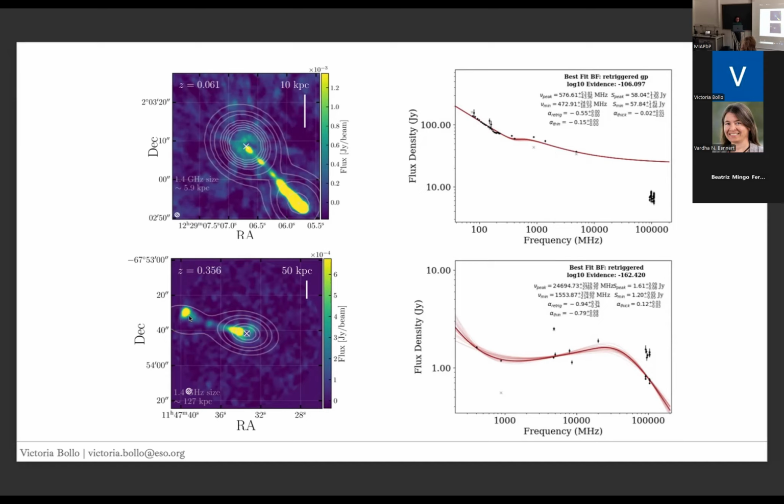In this other case, we have some hotspot that is farther away, because if you see the physical scale here is 50 kiloparsecs, so this might be around 100 kpc away from the center. And the SED of this source is very puzzling. It is not so clear. It has multiple components, but also the fit is not great. So I guess some work can be improved here.